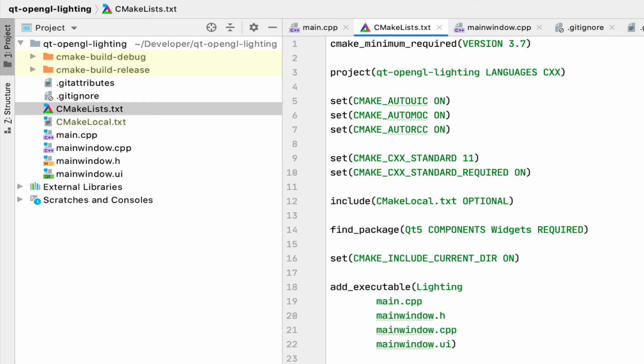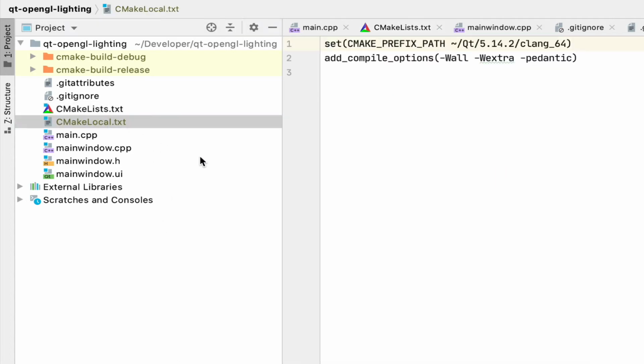So I have the main file main.cpp that contains the main function, then the main window file, and then the main window user interface file that was being set up then in the main window CPP file. So that's that. Of course, my CMake local file points to the latest Qt installation on my machine, and I add some extra compile flags to make sure that everything compiles without warnings.